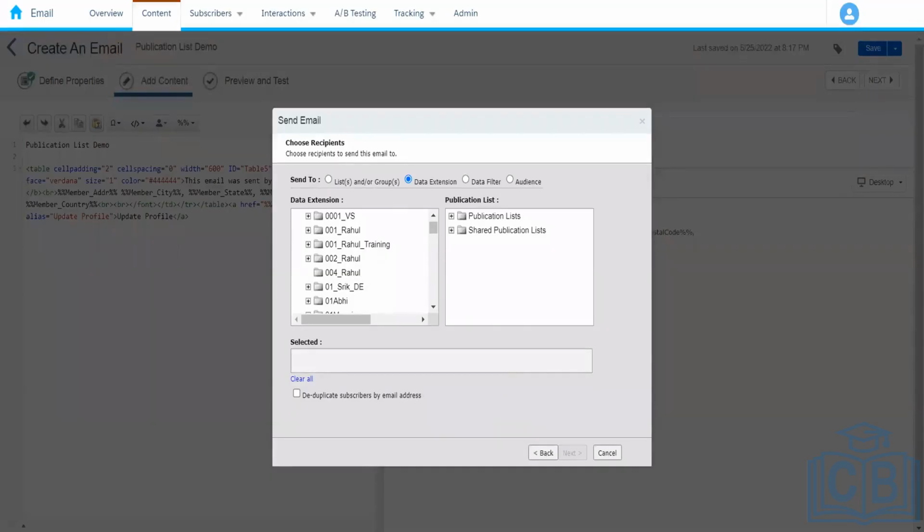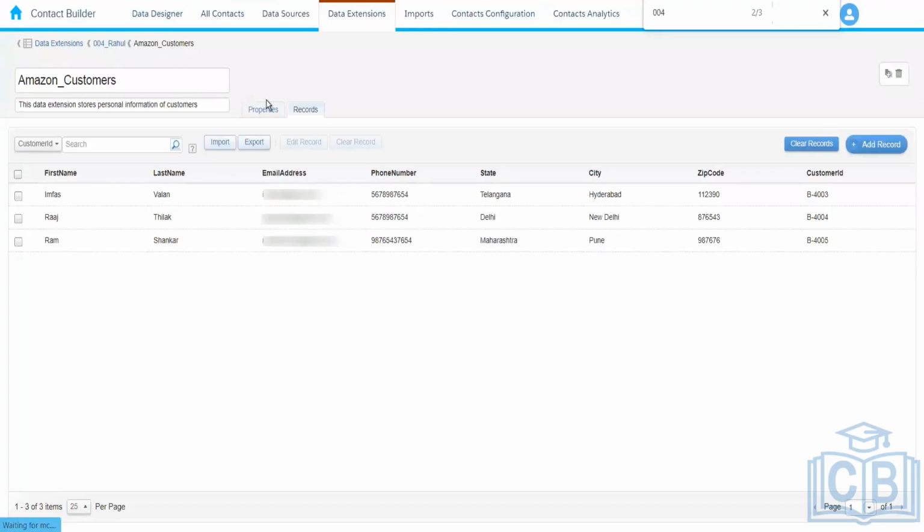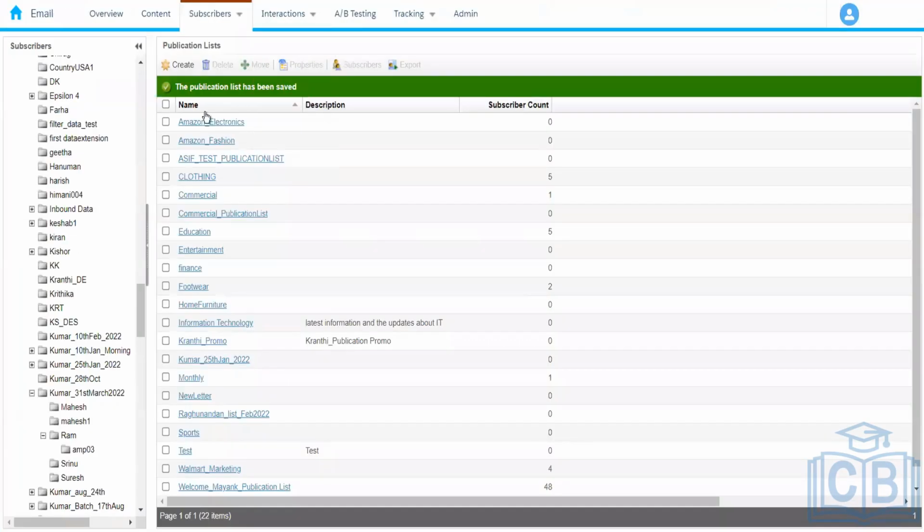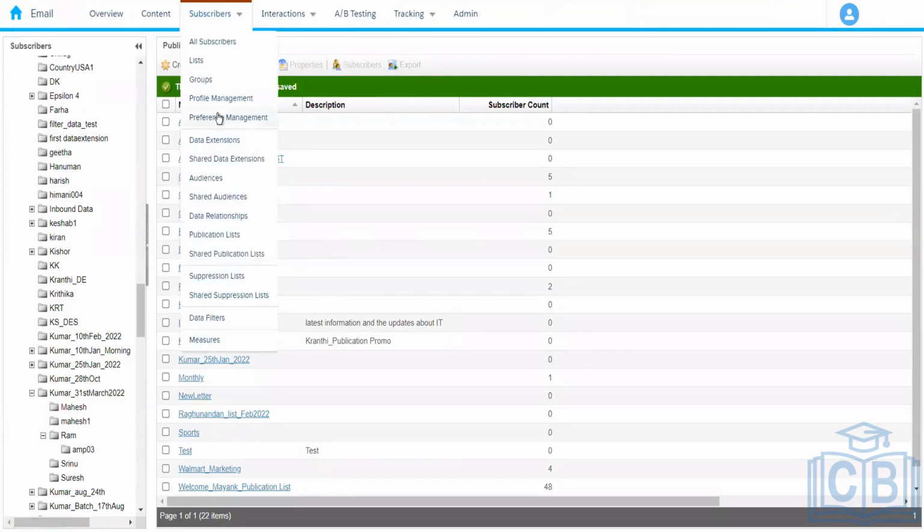And we have seen one property, right? It's testable and sendable.